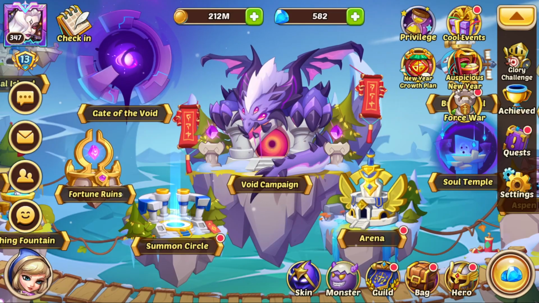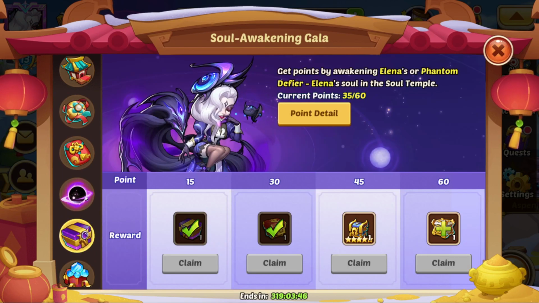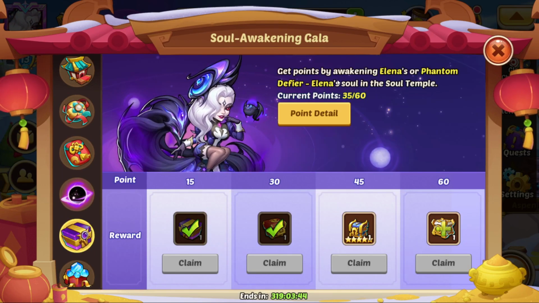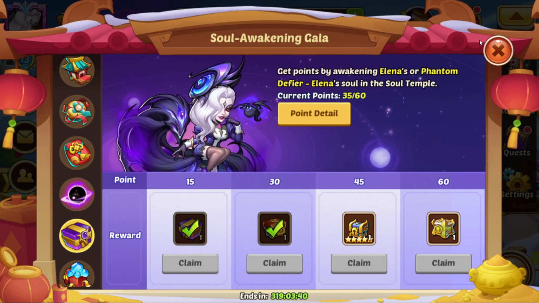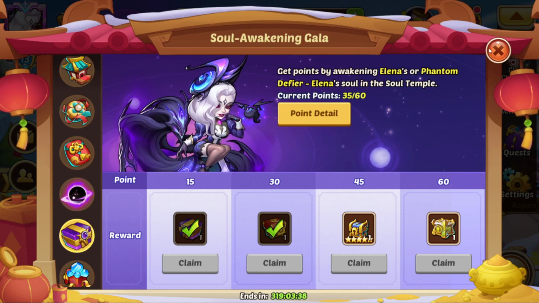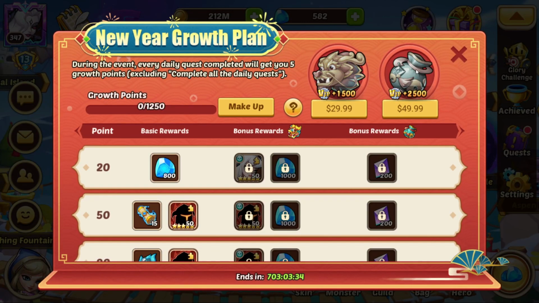But either way, the point is, we have the new Void Hero in this event too. So if we scroll down, we have, what's her name? Elena, or Phantom Defier Elena. Okay, she looks like Starving Jar, honestly. We're going to test her in another video and do some other stuff. And then I also have another video for Vulcan, which will be really fun. But either way, New Year growth plan.